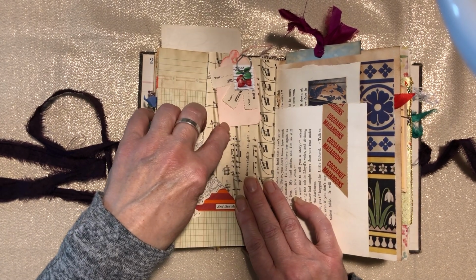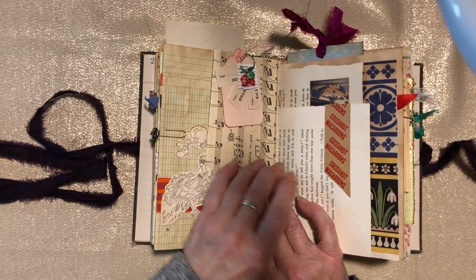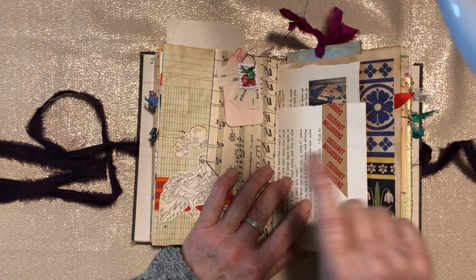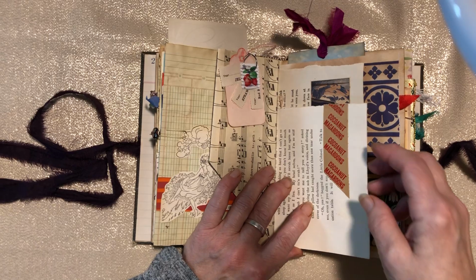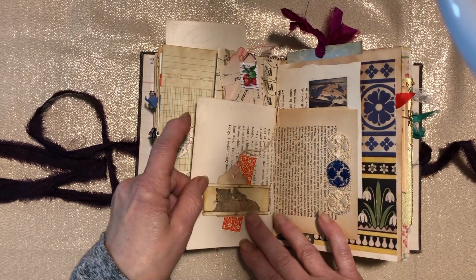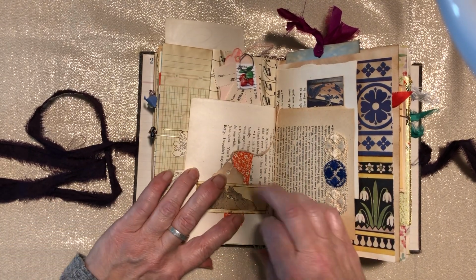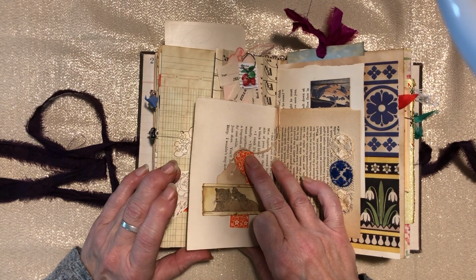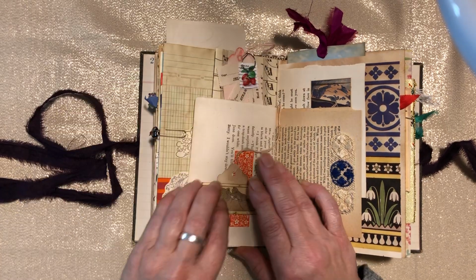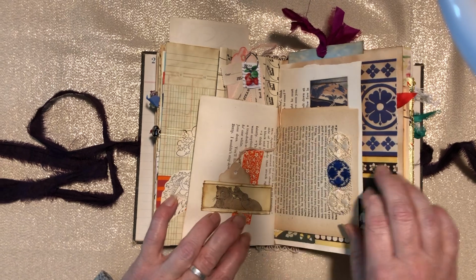It's more of those pink tags that I dyed, and then these are some vintage canning labels that were stuck together in a book, and I soaked them and separated them, and now I have a ton of these, so it's really fun. Coconut macaroons. I'd love to have some of those. A little belly band here with some of this illustration or decoration, which I've used earlier in another spot. It was on the same page, and I just cut it apart.